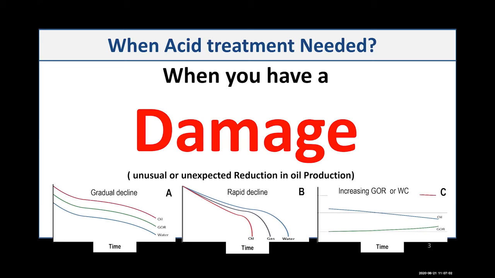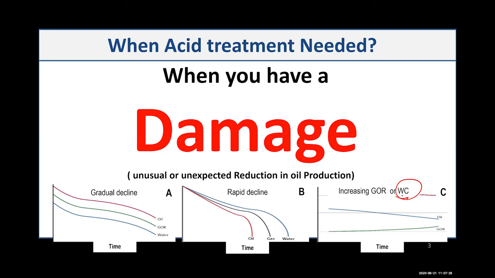And the final one, which is more, how can I say, a nightmare for us, is the water cut. When you start seeing a really high water cut, when you start producing water and water becomes higher, as a production engineer or completion engineer, you start to look really, how can I say it, worried about your well.